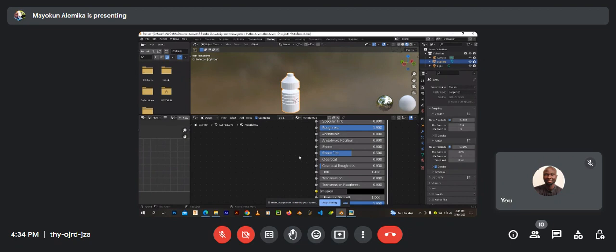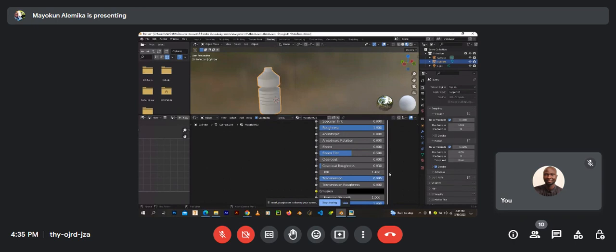Those of us in the sciences will know that for a transparent object, the density will determine how fast light will pass through it, or how fast a wave will pass through it. I'm sorry for going technical for those of us that are not in the sciences. But basically, the best way I can explain it is maybe I should just show it in action so you see it.